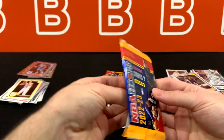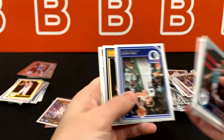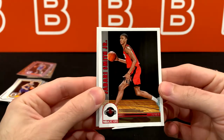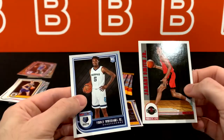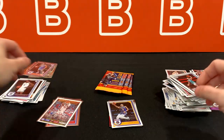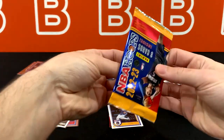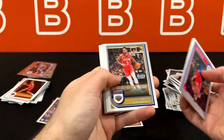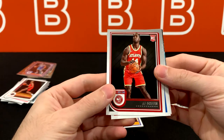Let's continue with the last four packs. I really hope that is the auto and that it is a good one. Here's Kelly Oubre — that base pile looking mighty tall. Christian Brown and Jabari Smith. This is one of those studio shots — it honestly looks like a high school gym or something. Vince Williams Jr. — that's probably going to be a red back. Let's flip it around and take a look — that is correct. So the reds are always going to be at the very end. Two red backs per box it's looking like.